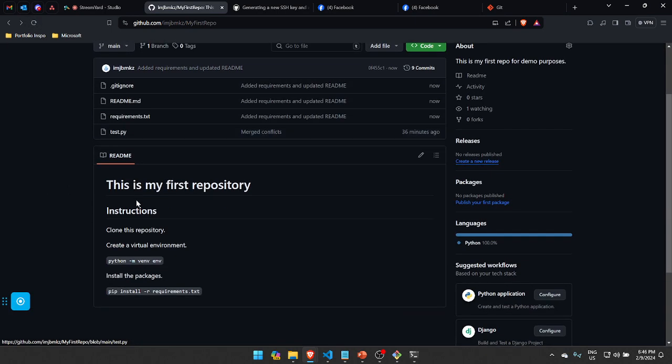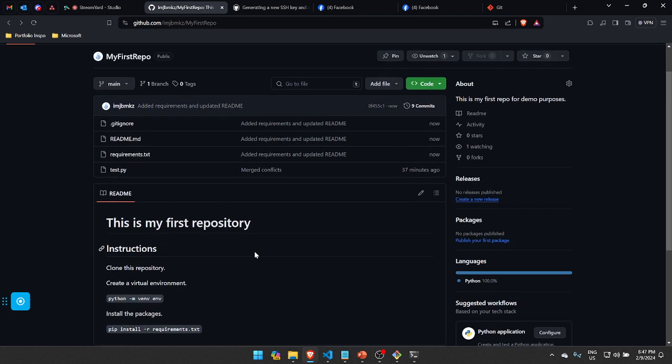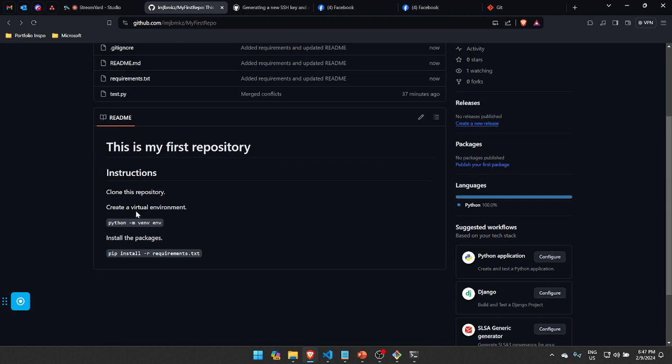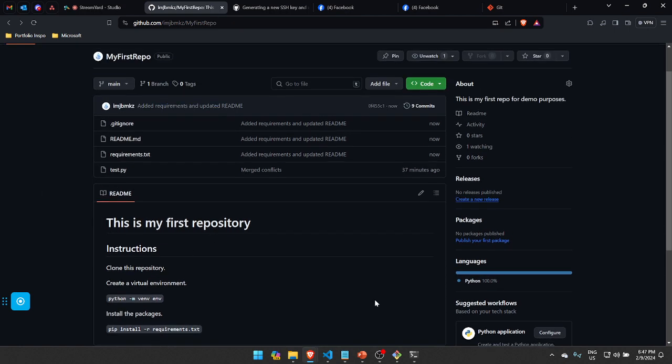There you have it. So meron na tayong instructions. So we have clone this repository, create a virtual environment, tsaka install the packages. So there. One last step that we can do here is to try demoing how we can do it if you're someone who got into this repository tsaka gusto nyo yung i-replicate tong ginagawa niya.